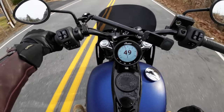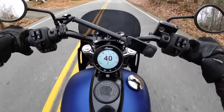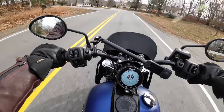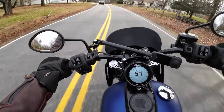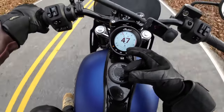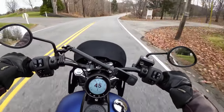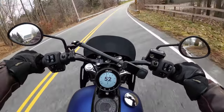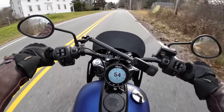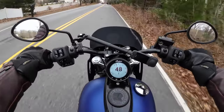I can also disengage it by engaging the clutch on the left here, and you'll see again it gives me the motorcycle command back, and then all I have to do is hit resume and it goes back to the cruise control again. Finally, I also can disengage it by pressing the right brake pedal here, and then you'll see again the cruise control comes off and gives me command of the motorcycle. And that's that easy. So you'll be covered under any circumstances if you have to make any type of emergency stop or brake, or you run into a situation where you have to come out of cruise control. The technology is wonderful here.